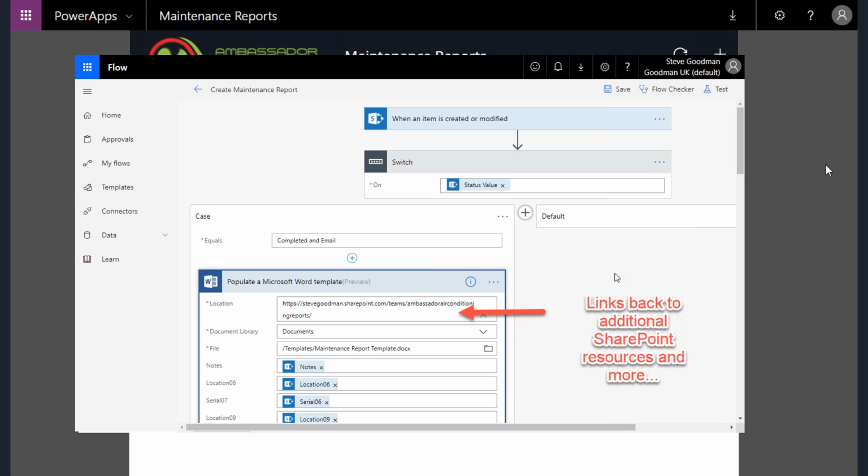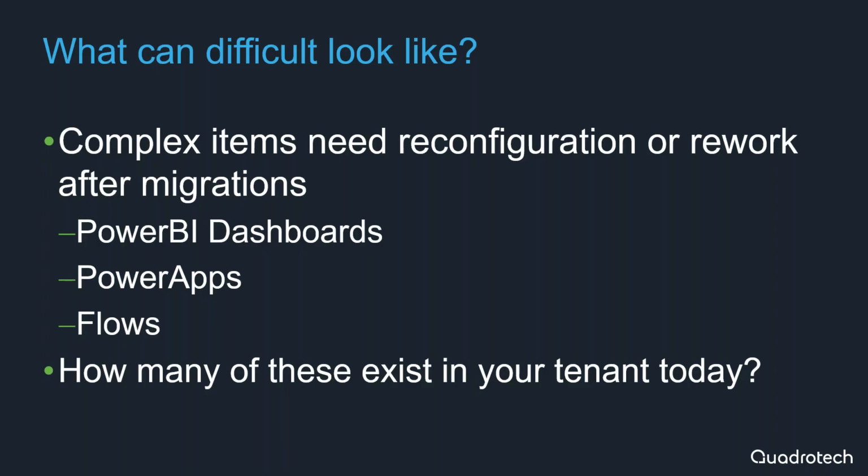So we're looking at a very simple Power App and flow based on a SharePoint list that's already got dependencies in multiple places that are hard to programmatically discover. Now, imagine you've been pushing for adoption of all of these services quite rightly, and this has been happening 10 times, 100 times, maybe more within your organization. Then you need to understand that some of the stuff is going to be very ugly, and realistically, you're not going to have time as an IT organization, as an IT admin, to go and redo all of this on behalf of your users, nor are there tools that can untangle all of this.